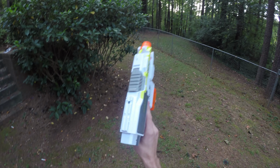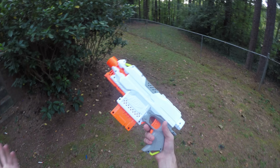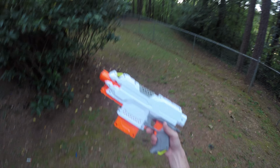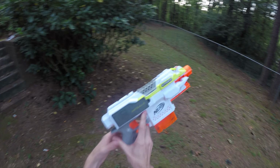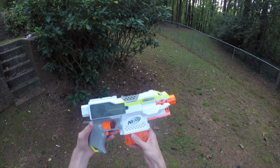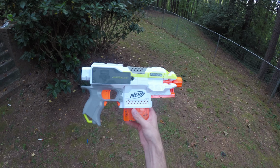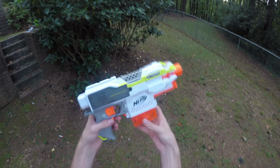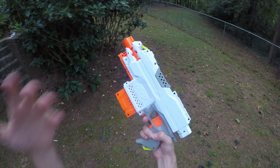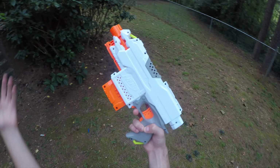So that is really awesome that we don't have to worry about running out of Stryfes for all of our custom Vector builds or Galil builds, and that's what this one's going to become. It will be cracked open, gutted, given a tier 2 modification suite, and then put into the Galil body kit that I got from Monkey Mods. But that is the best thing about this, is that it's going to be good for paint jobs, and it really just means that the Stryfe hasn't disappeared.